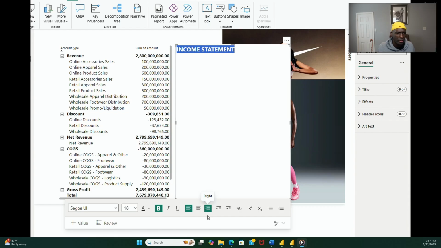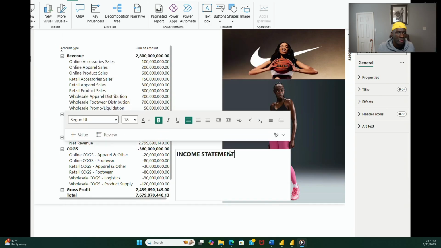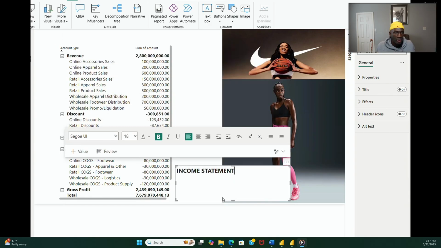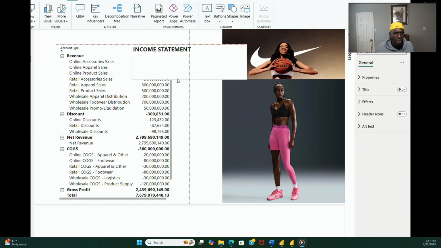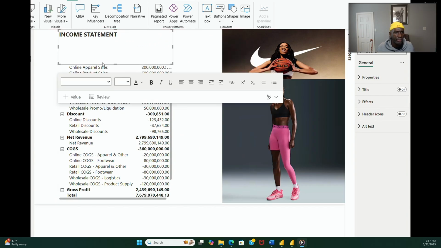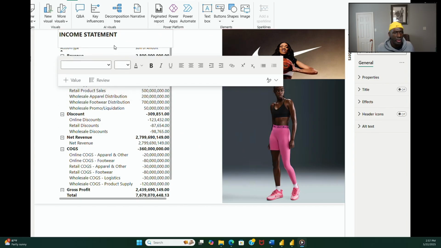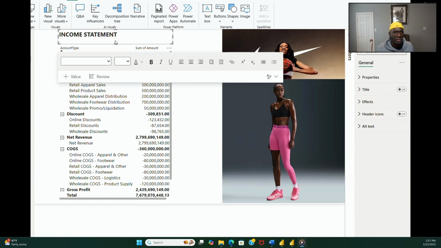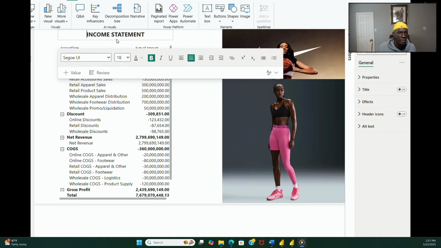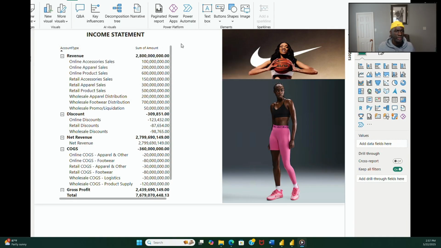But now what we're going to do is create the title. And of course, we don't want that title to scroll vertically. Scrolling horizontally is cool, but for a title it really shouldn't have to scroll. This is a pretty simple centering for this title, given that we're only going to center it over the actual income statement.